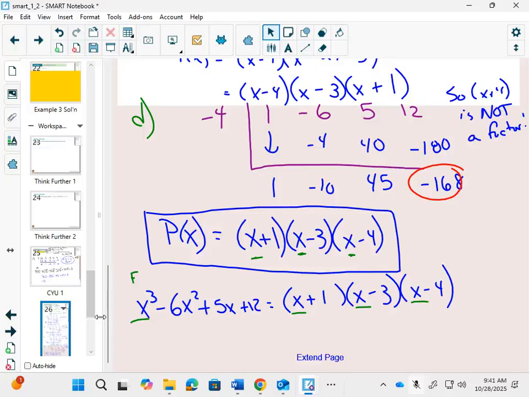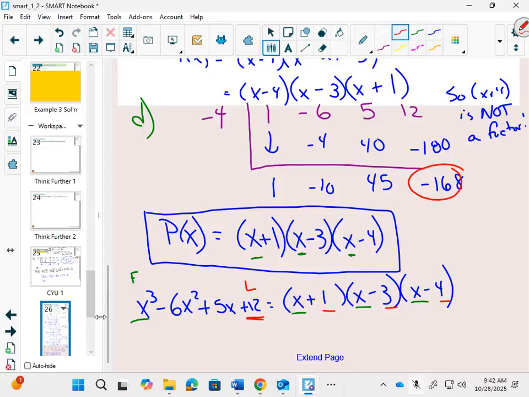Because it's not a factor of the 12. The last number here is a 12. Notice our last number is here. What do they all multiply to? 12. They'll all multiply to 12. Now, with 2 things you learn FOIL, right? With 3 things, I don't know how many letters we'd have to add to make an acronym for three things. It would be complicated. But you could do it because every arrow has to hit every arrow.